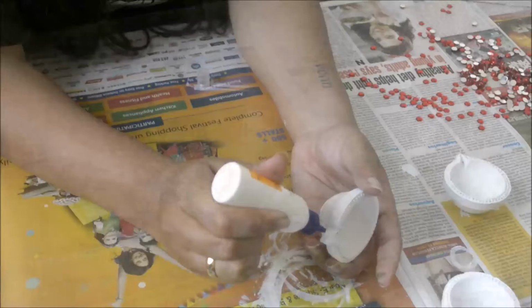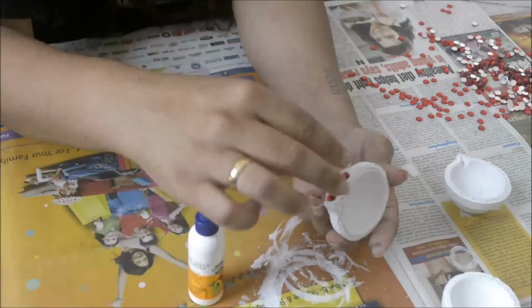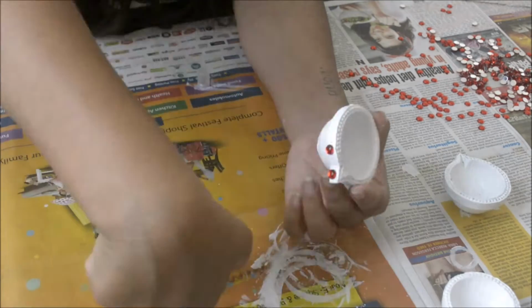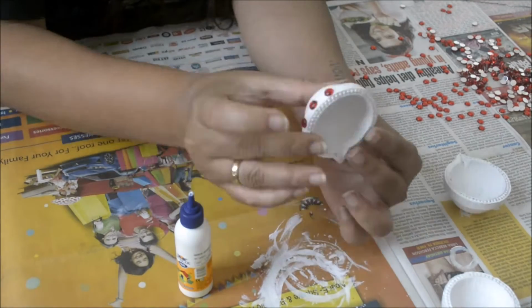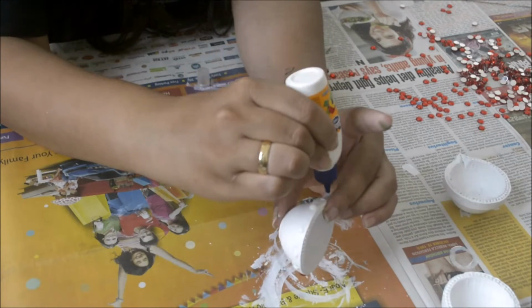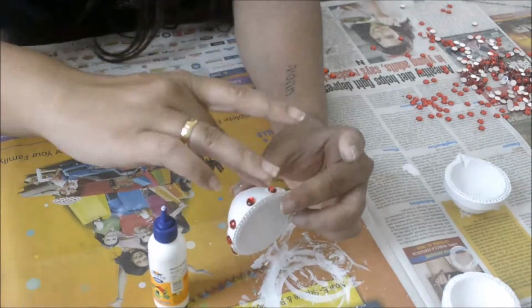So since red and white is a classic combination and obviously looks amazing, we decided to add red kundans on this beautiful white diya. So what Radhika is doing over here is on the border of the diya, she is placing dots of fevicol, and with the help of those dots, she is going to stick the red kundans on the border of the diya.